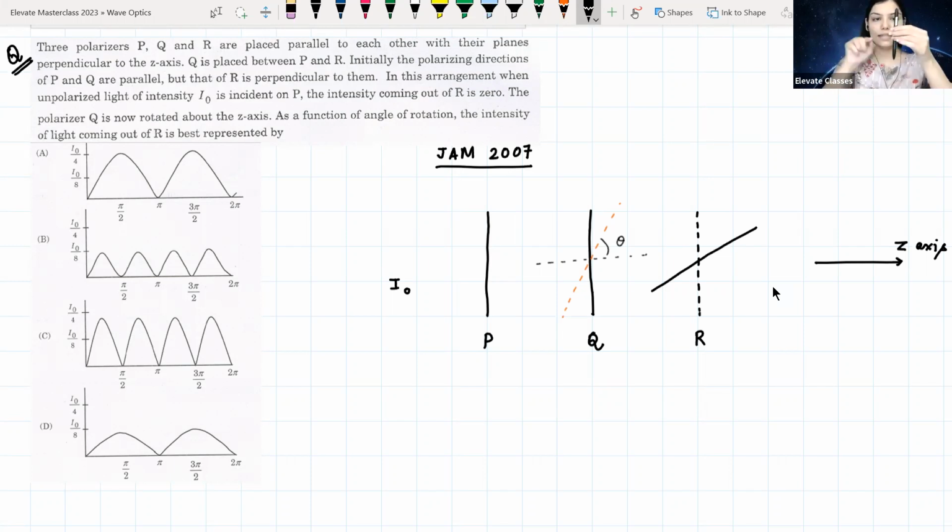First it was like this and Z axis is going like this. Now I'm rotating it like this about the Z axis. So through the Z axis I'm rotating my polarizer. So the pass axis is getting rotated like this. In the x y plane, the pass axis will rotate. Okay. So now what we have to do is tell, out of these four options, what is the output of the light. The intensity that is coming out at the end, what is that intensity? That is what you have to find out.